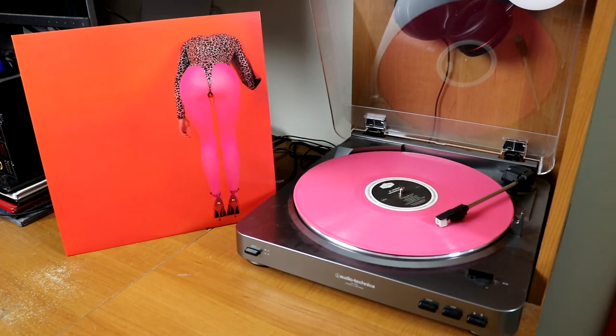St. Vincent with her self-titled album and Mass Seduction. The Strokes' Is This It — fun fact, I actually picked this up while I was on vacation in Cancun, Mexico. Sublime's self-titled record featuring some of their biggest hits including one of my favorite songs, Garden Grove. You can kind of see that this is a holographic, kind of illuminated cover here.